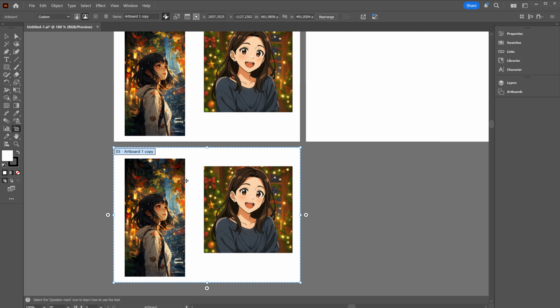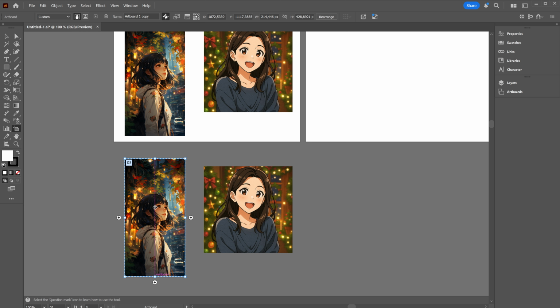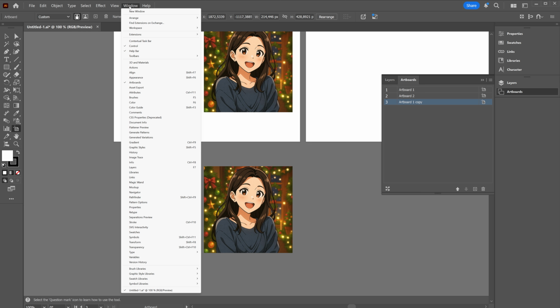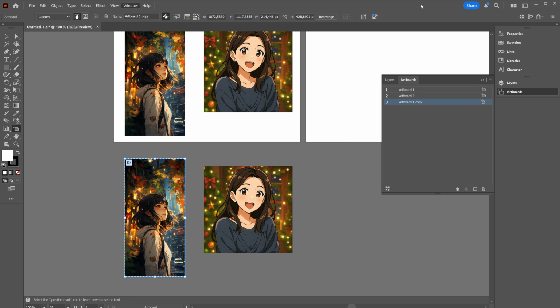You can also resize an artboard to match the artwork on it. So to do that, I will use my artboard tool and double click this picture here. So now my artboard is only behind this picture, meaning that if I go to my artboards window here, which if it isn't visible, you can go to Window and then choose Artboards, this picture here doesn't have an artboard.